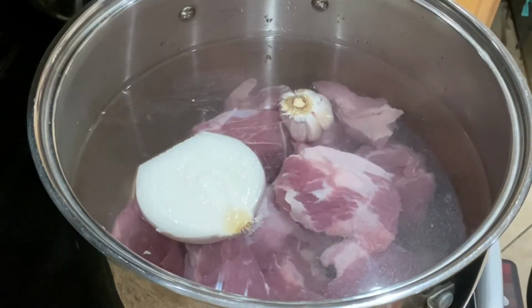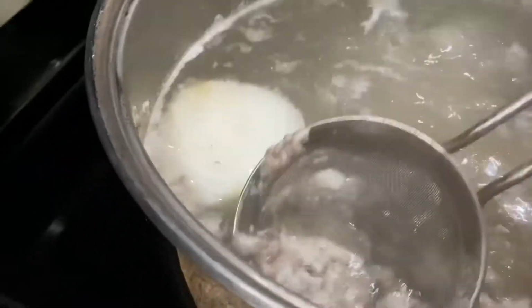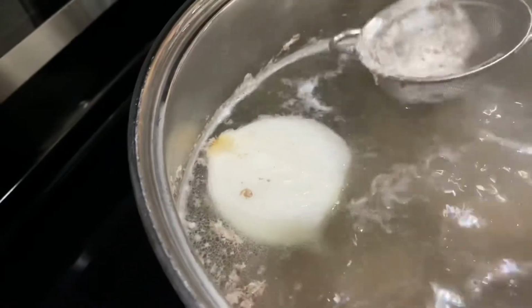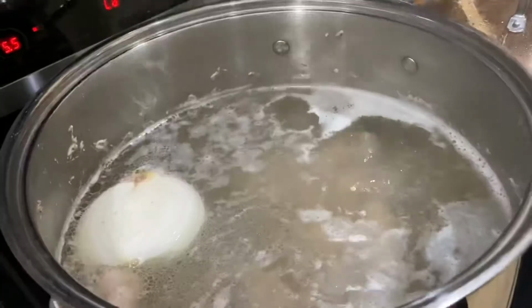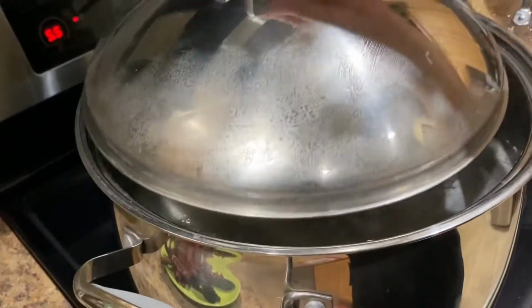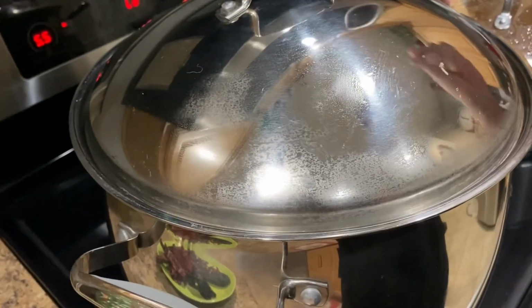Once it begins to boil, you're going to see a lot of this float to the top. You can just simply skim it off with a spoon or with a small strainer. Once it reaches the boiling point, turn down the burner to low. I set mine at 4.0. Cover it and let it boil for about an hour to an hour and a half.